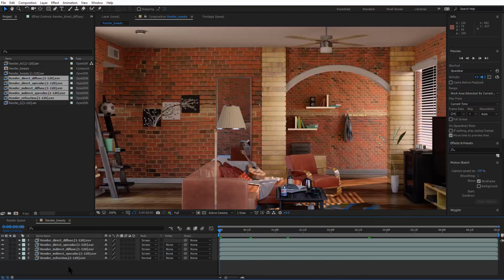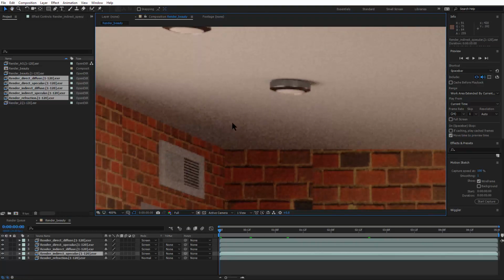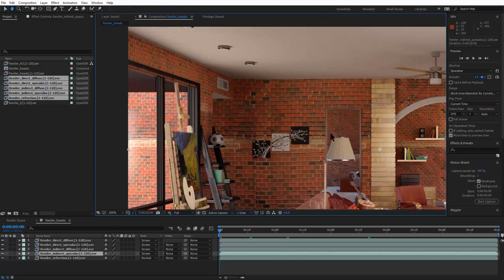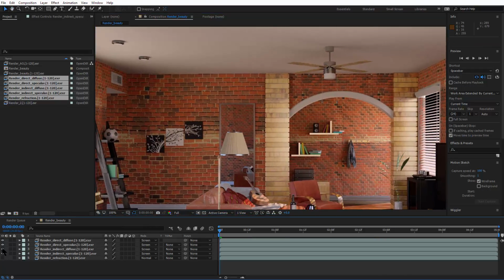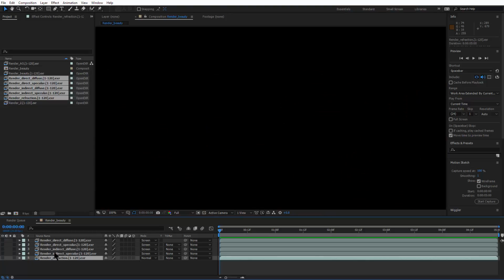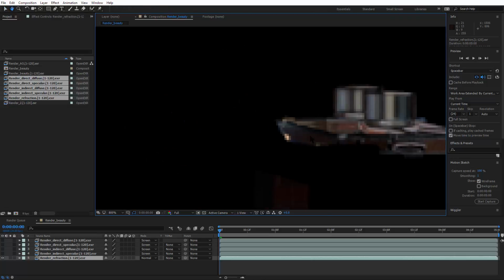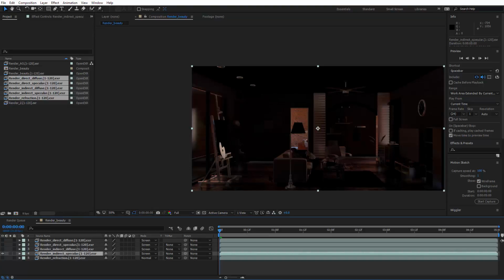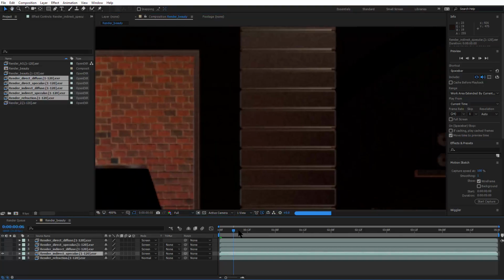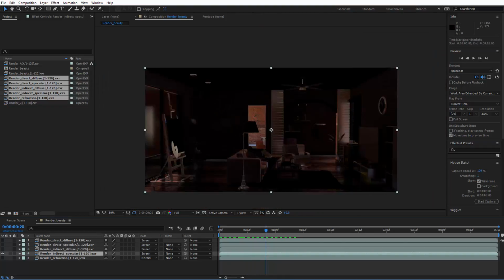The first thing you want to do is some denoising, because you have a lot of noise there. If your render quality is quite low, like mine, you will have a lot of noise. Let me disable all the layers and turn on the first layer. This layer seems to be okay. It's clean and has no noise, so I don't have to do anything about it. Move on to the next one. Now you see this one has some slight noise. It would be better to see if it's really visible by playing the animation. I think I see some noise.